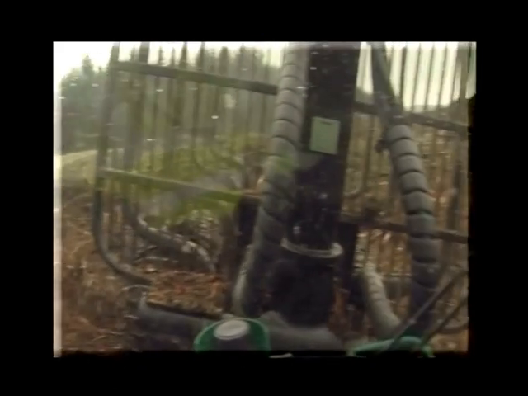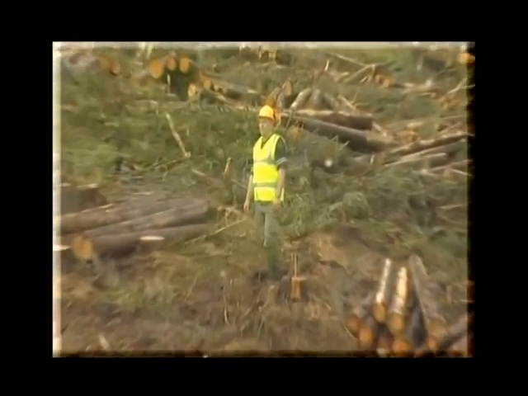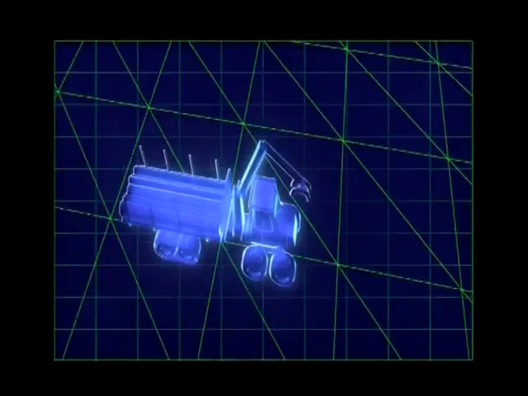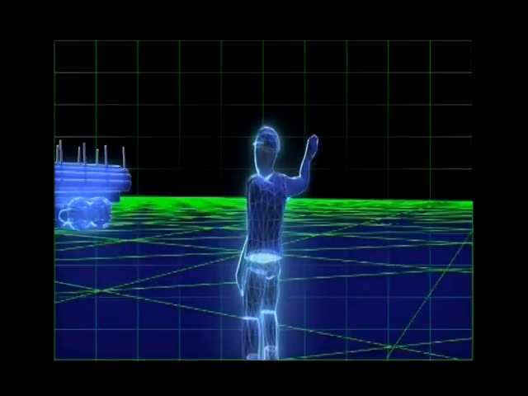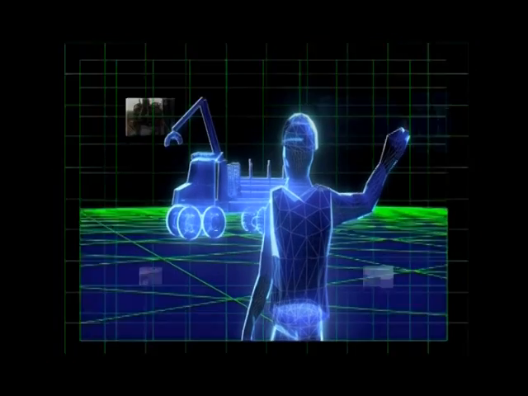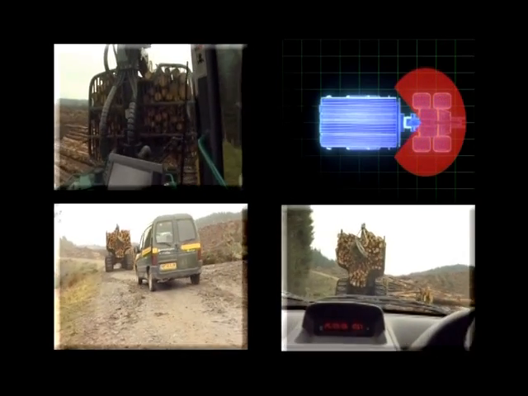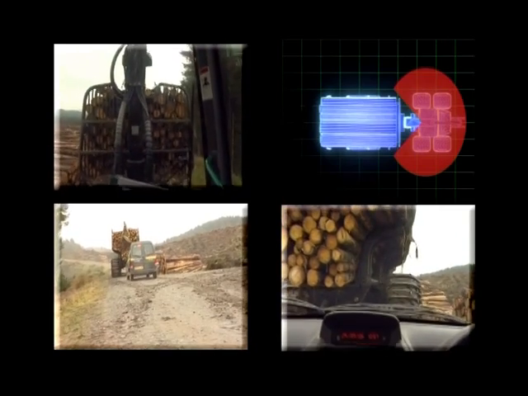When driving a forwarder, the operator has greatly reduced visibility to the rear of the vehicle, especially with a loaded bunk. When approaching the vehicle, it should be done with clear view of the operator and at no time out with their line of sight. Ensure the machine has powered down and the operator has acknowledged your presence before approaching inside the risk zone. Under normal conditions, a forwarder should not reverse with a loaded bunk. However, you should never drive or walk up behind any working machine.